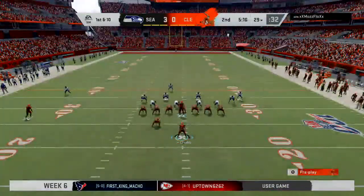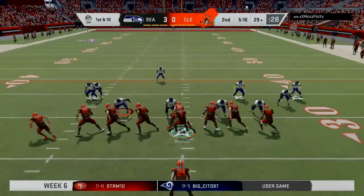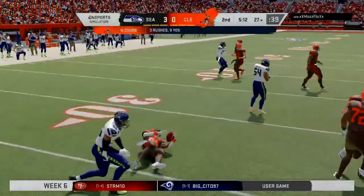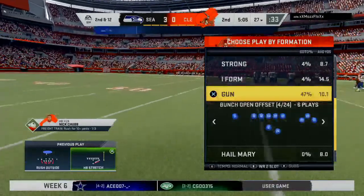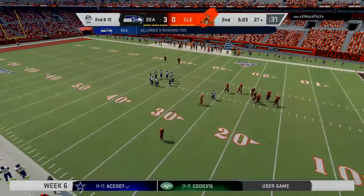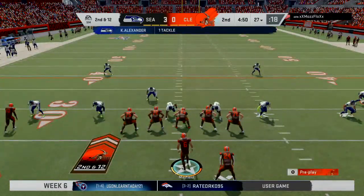The Cleveland offense ready to go. This one a little slow to get cooking. Just a 3-0 scoreline as they begin with a 1st and 10. A run for Nick Chubb. And he is met in his tracks behind the line of scrimmage. Now that sends him 2 yards in the wrong direction and leads to 2nd down. First play of the drive goes the wrong way. Here's 2nd and 12.